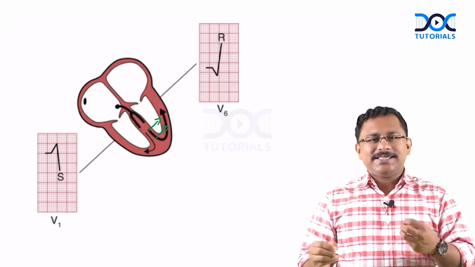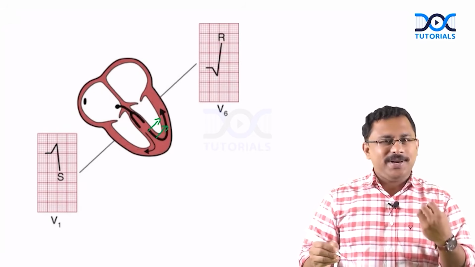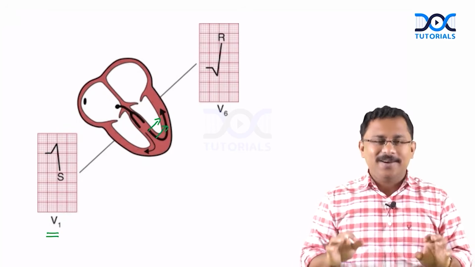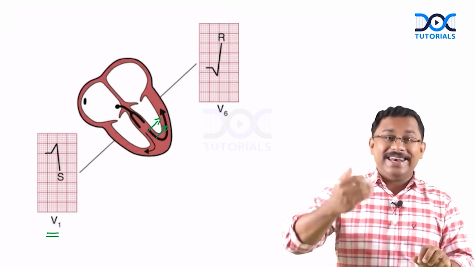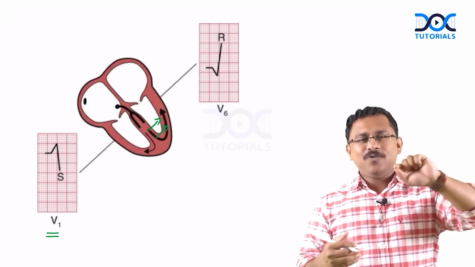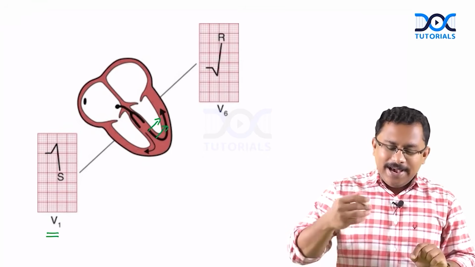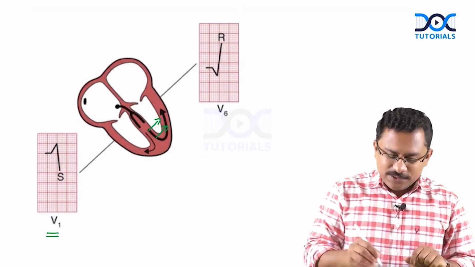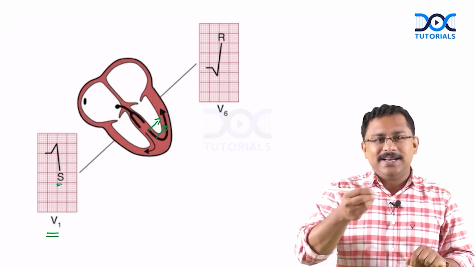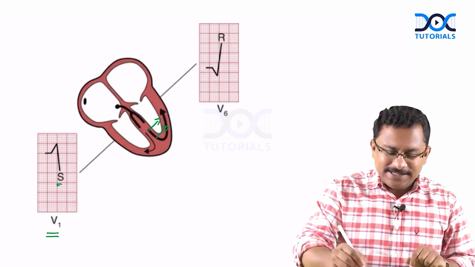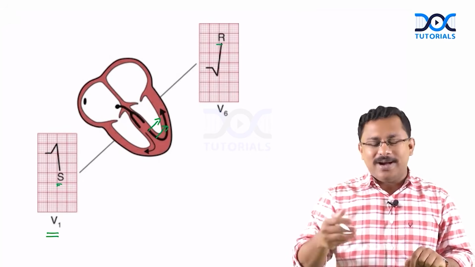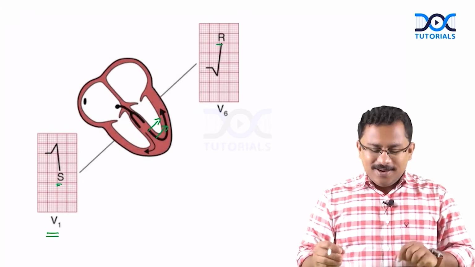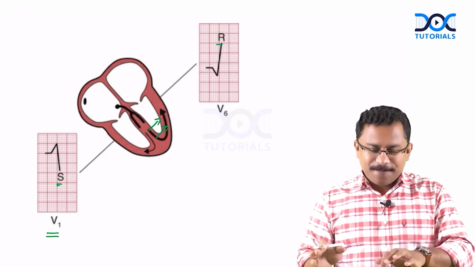Because of this, the next deflection in the ECG, when you look from the camera at V1, is going to be a negative deflection as the vector is going away, and in V6 this is going to be a positive deflection. So in V1 you see after the initial R, there is an S, and subsequently in V6 you have the R wave, because initially you had the Q. So that is again very clear.